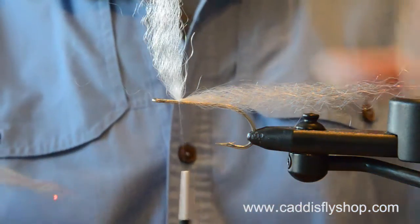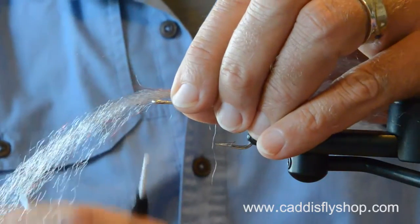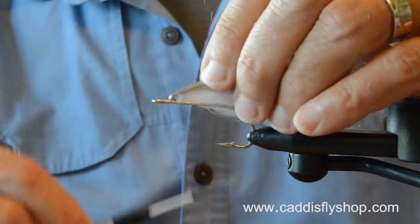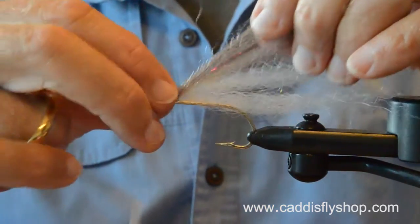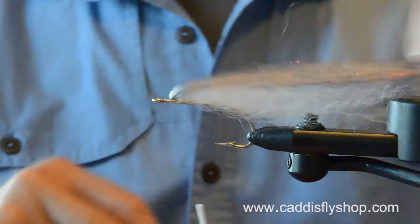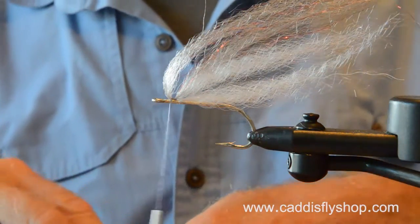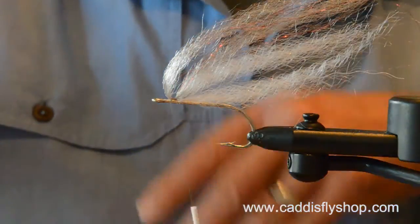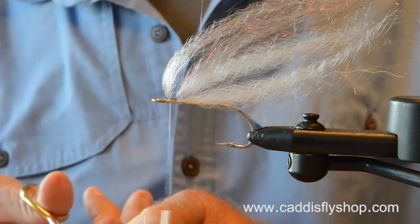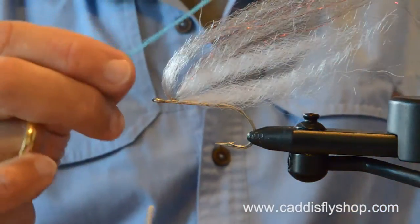So this here fly, I'm using a reverse tie-in. That's UV white for the belly. This is a bleeding gray. I'm kind of working that back. And now I want some bleeding mackerel. Oops, I want some smoke blue crystal flash in there first. Just a little bit. How much is enough? I don't know.